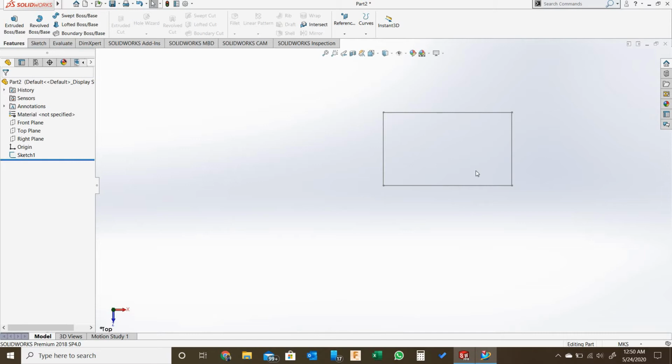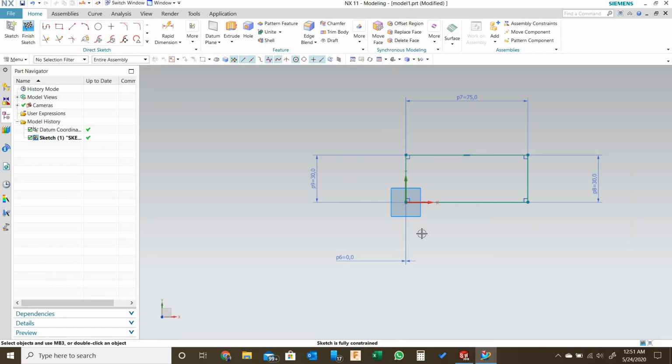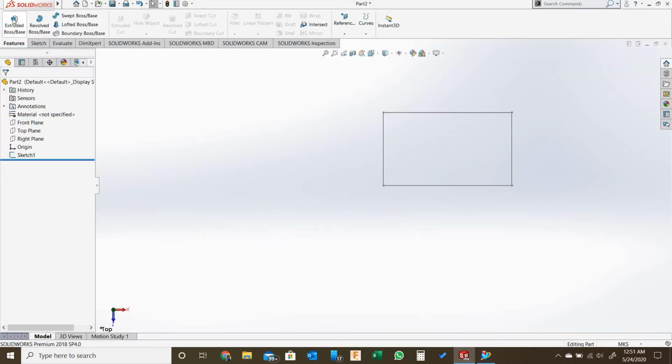To make it clear, I think this is a basic way of understanding it, but this is not the complete way of understanding it. So this would be one axis, this would be one axis, and now when we create a feature on the sketch, it moves in the third axis. So that's how a feature is formed. Similarly on an X, this is one axis, this is one axis, and when you give a feature, a geometry is created on the third axis. So I'll just explain that.